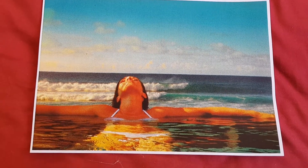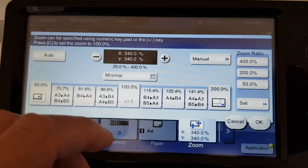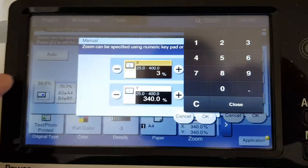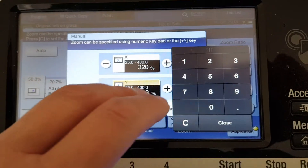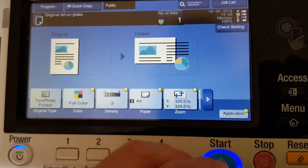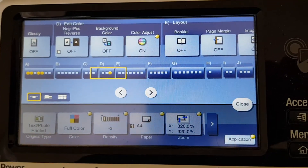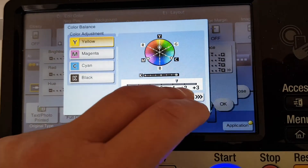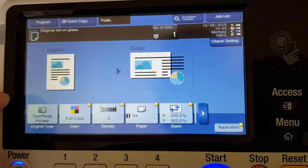The surf looks nice. I'm wondering if we're just going to make it a little bit smaller on both sides. The sky still looks a bit too dominant. So we're just going to go 320 this way and 320 that way and see what happens. Maybe we can just get rid of some more of that yellow. We're just going to remove maybe just the centre of the yellow — put it in the centre and see how we go.